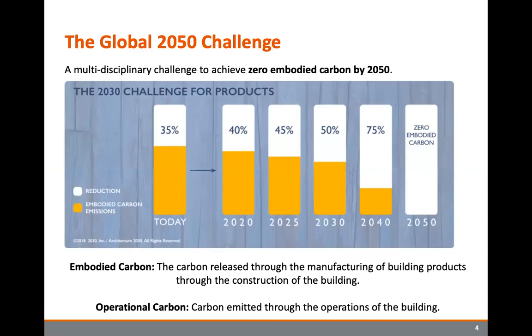That led to the development of what they're now calling the Global 2050 Challenge — a commitment by the AIA nationally to design buildings focused on zero embodied carbon. The easiest way to explain embodied carbon is that it's really all the energy and carbon that went into manufacturing materials. An easy analogy: if you ordered a car, there would be a lot of energy that went into building that car before you ever got into the driver's seat — all the rubber, glass, steel, plastic.